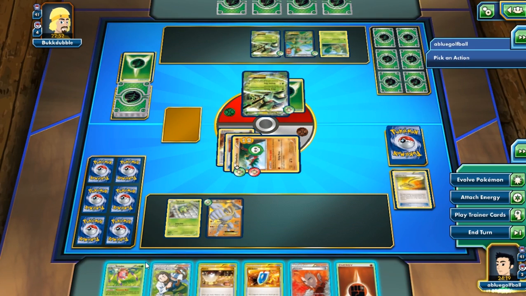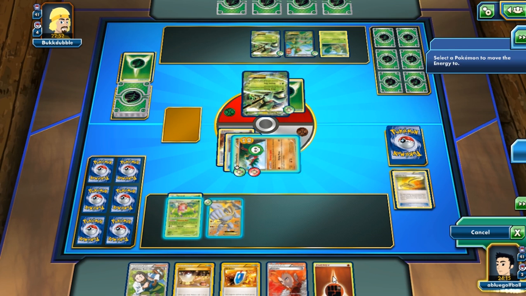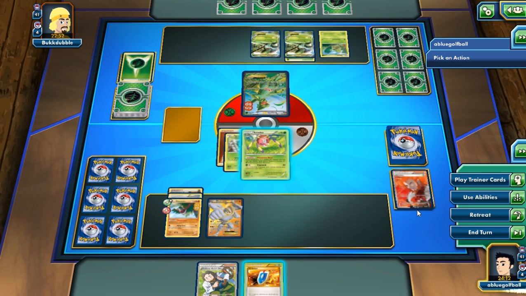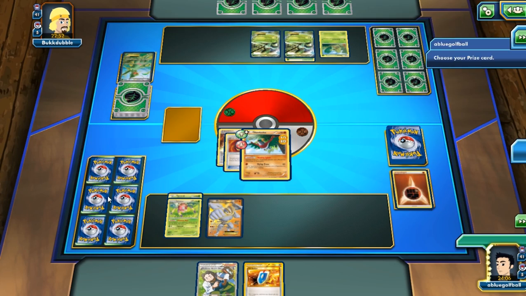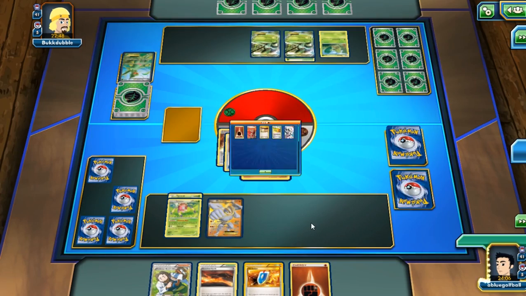Oh man. Okay, alright, so here's what we're going to do. Alright, so it looks like we're going to have to burn this right here. Let's go ahead, we'll switch into this. I do want to take the prize right now, so let's go ahead, we'll just retreat. And then let's just go for the Flying Press, knocking out this guy, taking the first 2 prizes. We do get a Scorched Earth as well, so this is looking really good.